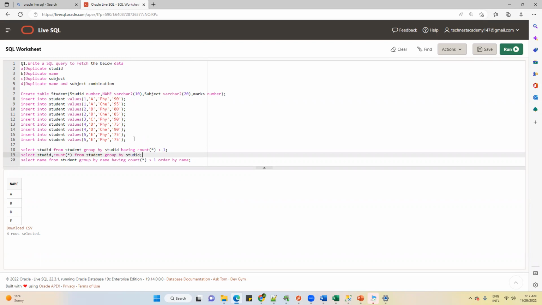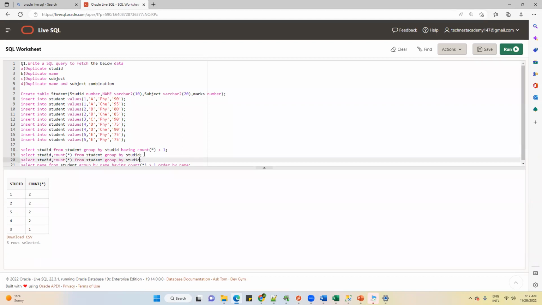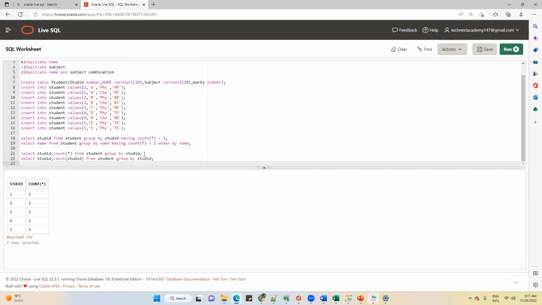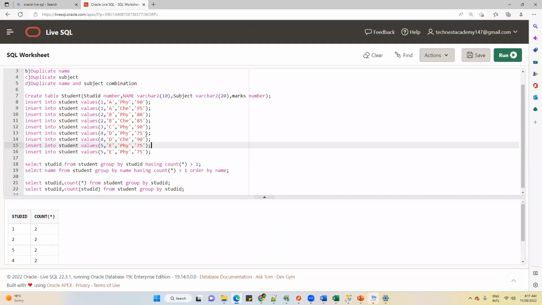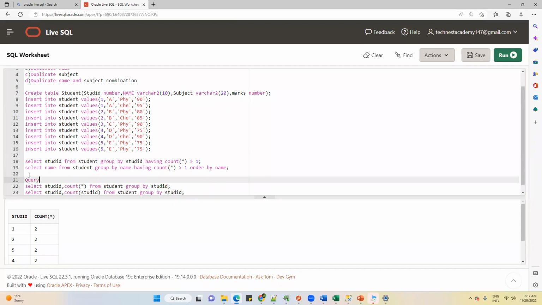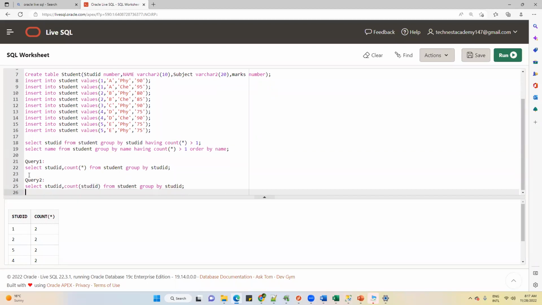this is a little bit confusing scenario, so I request everyone, please look at this very carefully, okay? Could you please zoom in your screen? Sure, I hope it is fine now. Yes, fine, thank you. Okay, I have written two queries here. Query number 1, and this is your query number 2.